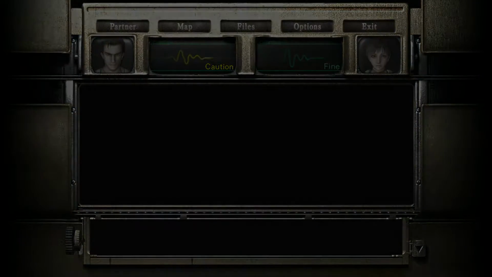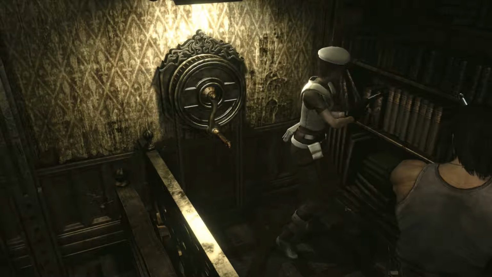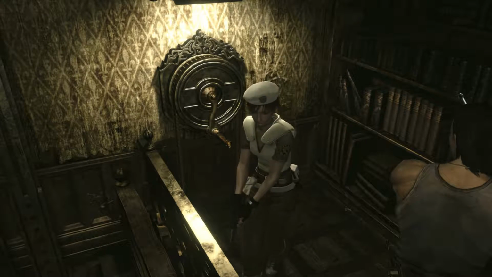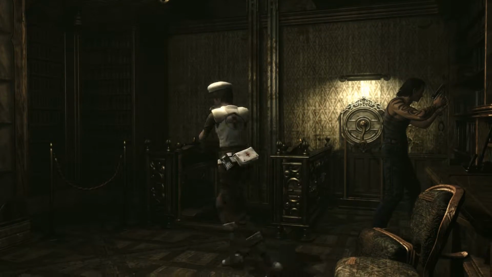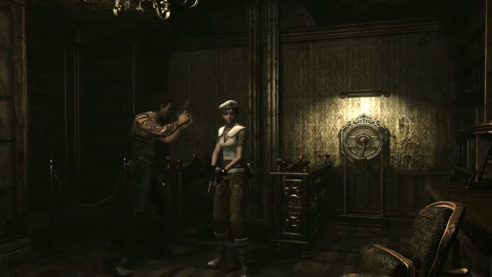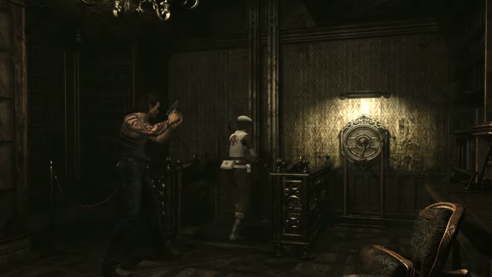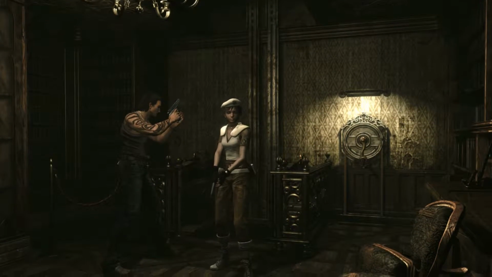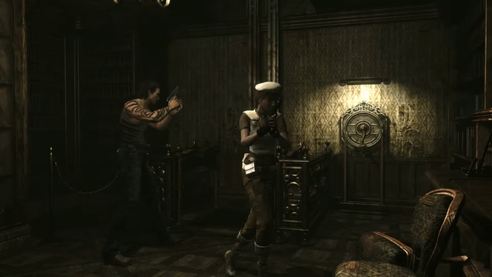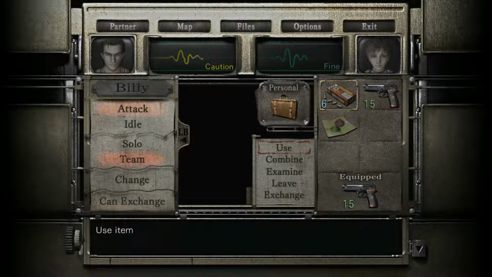Right, okay, let's see if we can use this then. We can. Nice. So that's now working. The lift looks usable, but you'll need someone to get onto it first. Oh, right, the lift's there. Okie doke. I think you have to send Rebecca up at this point. I think Billy might be too heavy. I'll try Billy first. And then, no, we won't try Billy because Billy's on caution.